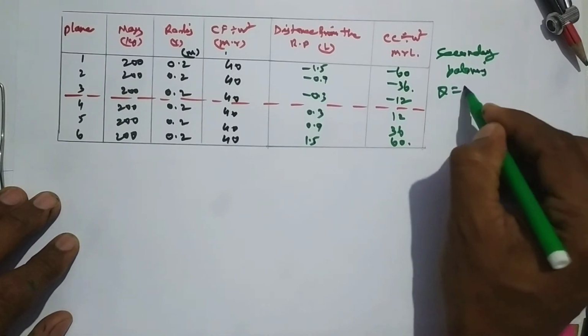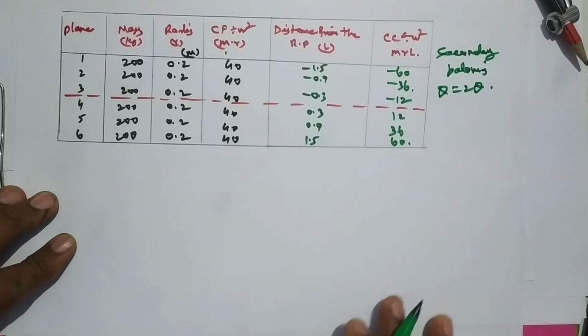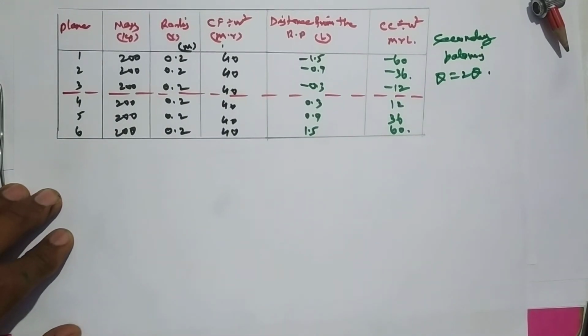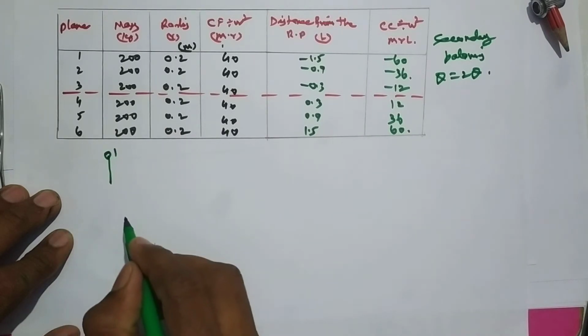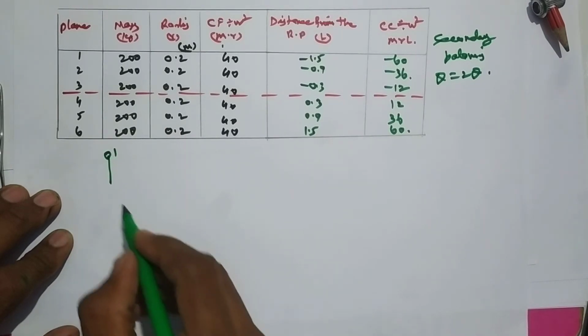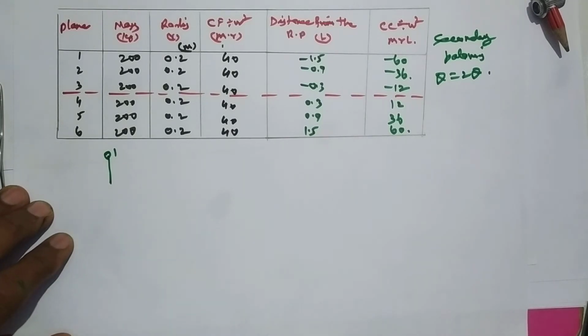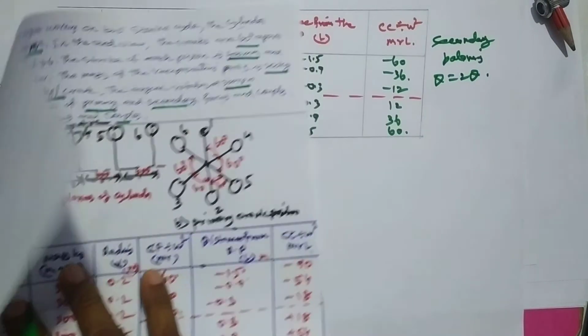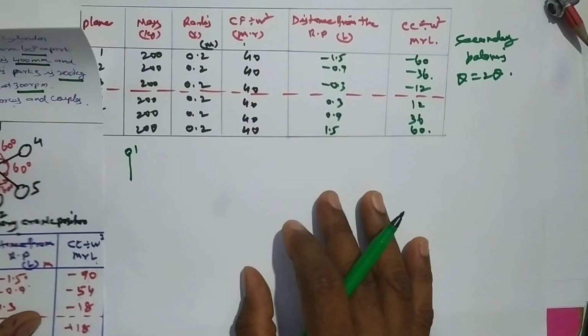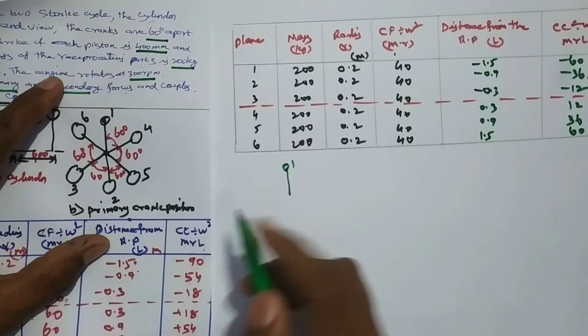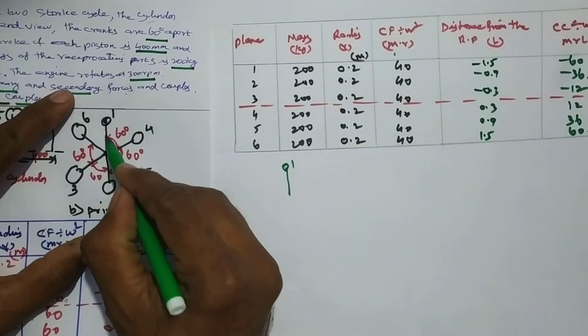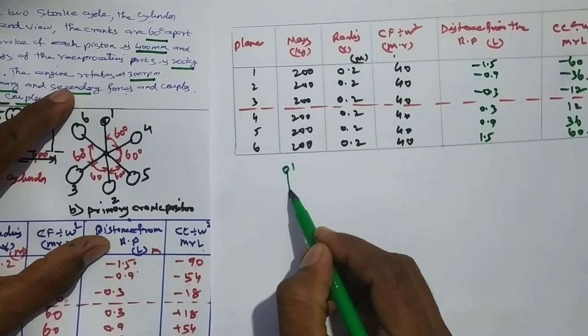So theta is converted into 2 theta. So the angular position of each cylinder: the first cylinder is always in vertical, right. So cylinder 1, according to the first diagram, you see this diagram very clearly represents that. So the first cylinder is always in vertical, so now it is 0. So 2 theta is always 0, right.